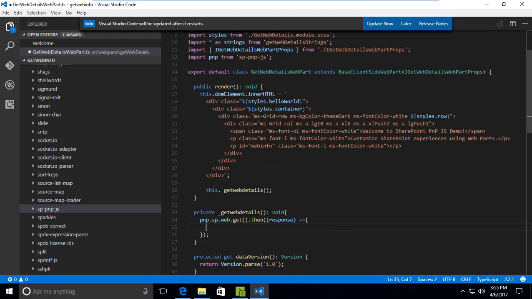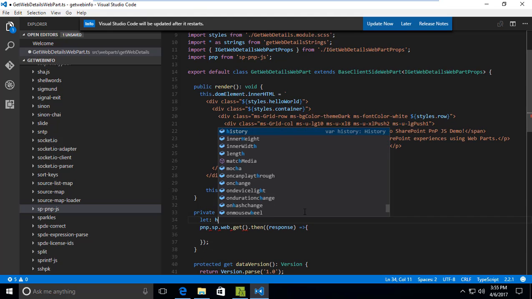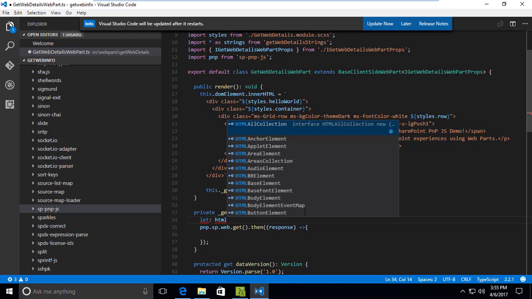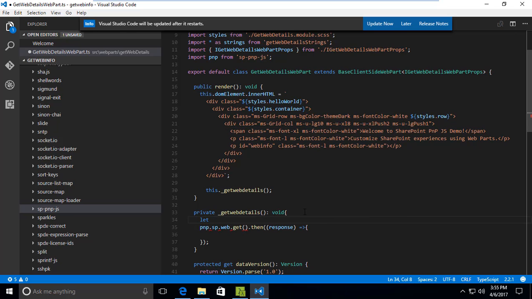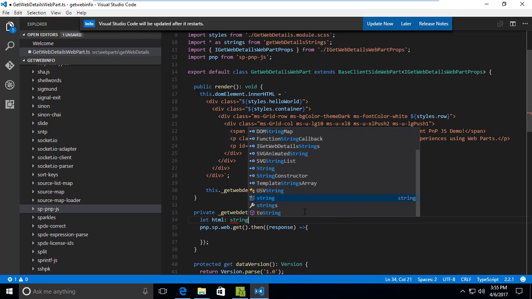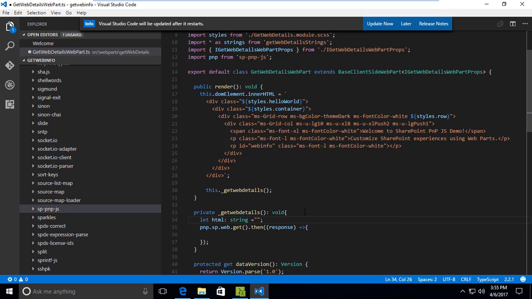I'm just selecting. Before that, I'm declaring the HTML variable with let.